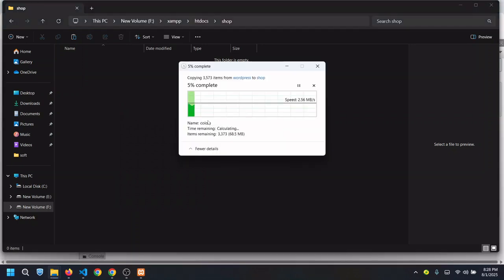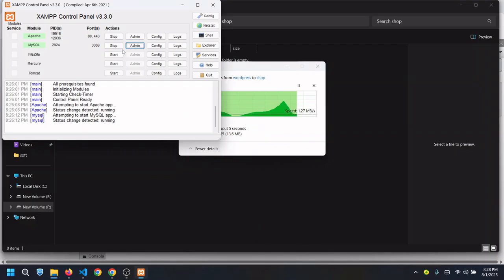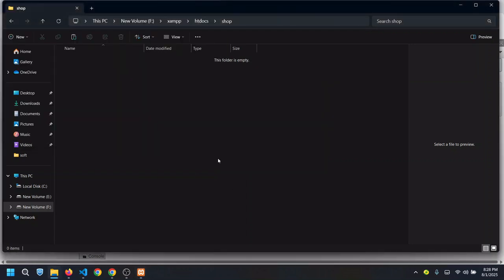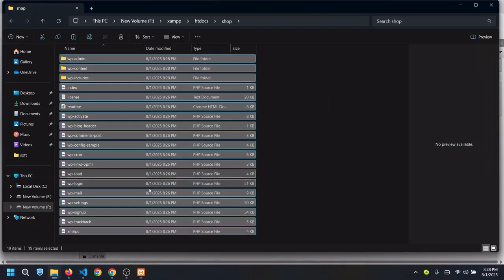Just paste it. Okay, this is the Xampp. This is your drive where you installed the Xampp. In the Xampp folder, getting htdocs, the folder name is shop. Created the folder now. Okay, so this is working fine and I'm installing here.